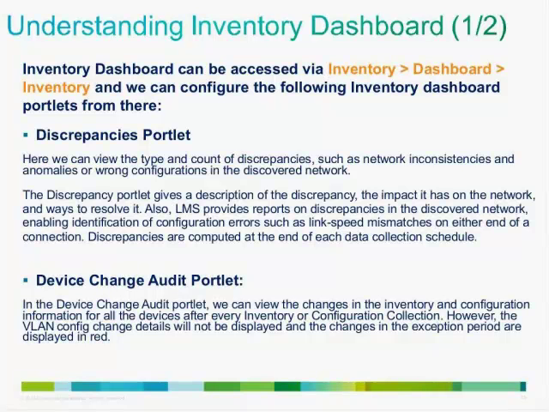That means a device which is discovered, if that has any discrepancy in terms of physical connectivity or from the standard Cisco configuration. For example, say a full duplex Ethernet port is connected to a half duplex. It is a discrepancy, and the discrepancy portlet would be showing such events to the user.